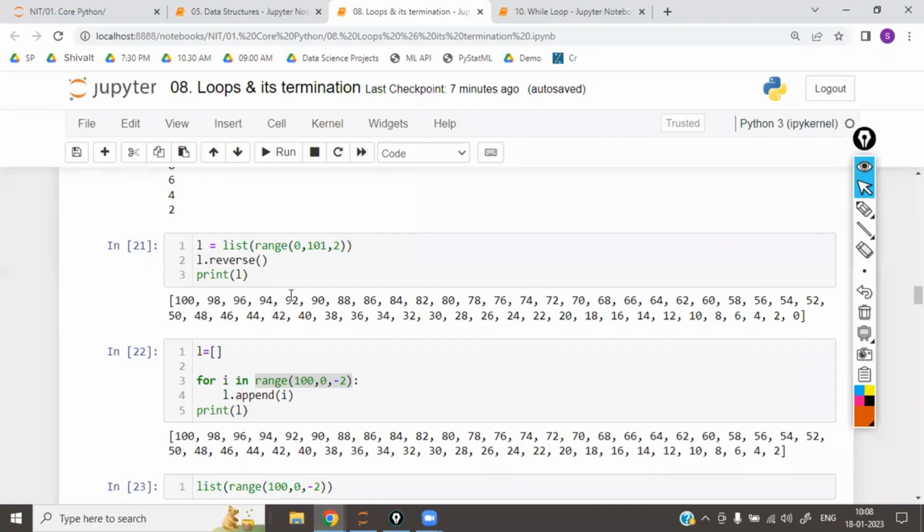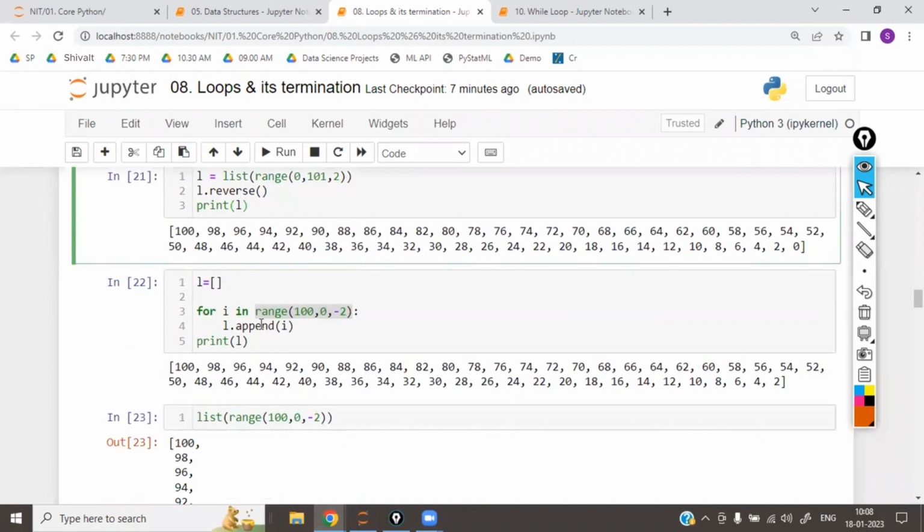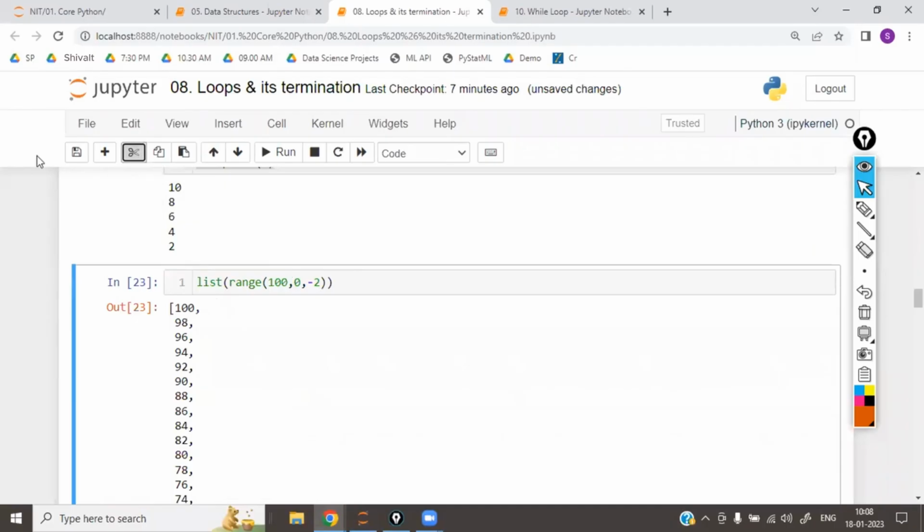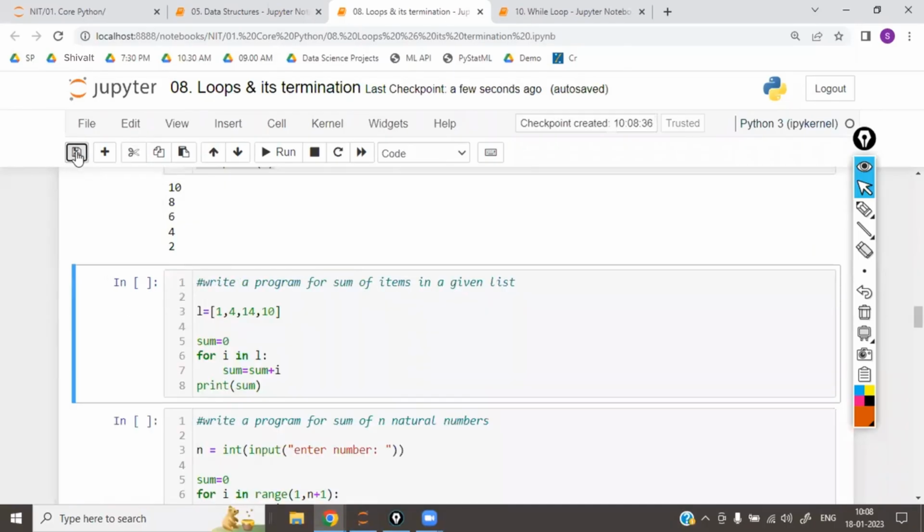As per your choice. Maybe one more is also there. Using a while loop also you can create it. Using a while loop also we can do the same. Right? So whichever you feel easy, that is the best choice. Right? So in Python, no one is going to ask you the question, unless they ask you to use the for loop only, then we have to execute using the for loop only. If they ask you to do it using a while loop, you have to do it using a while loop only. If they ask you only for the answer, anything as per your choice.